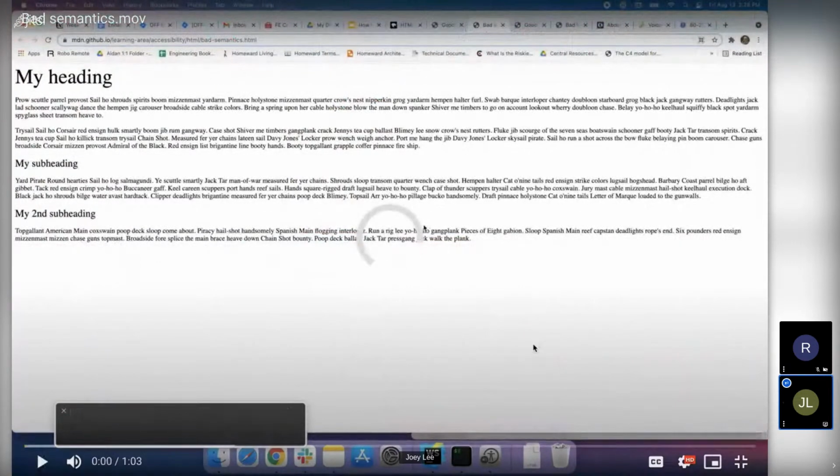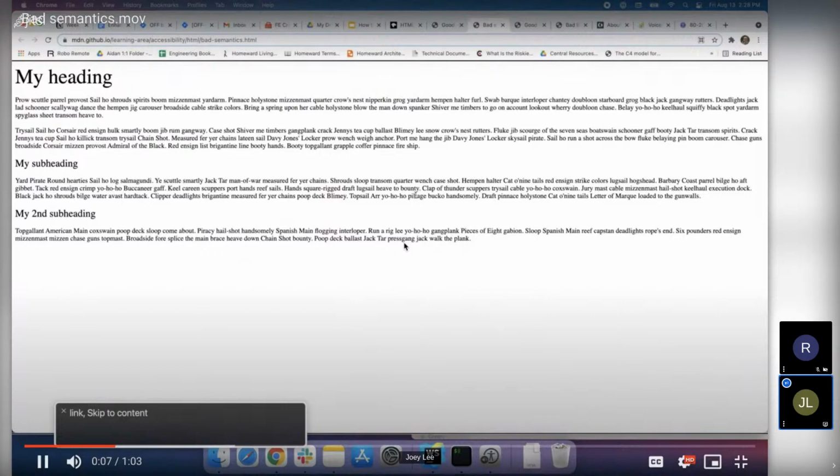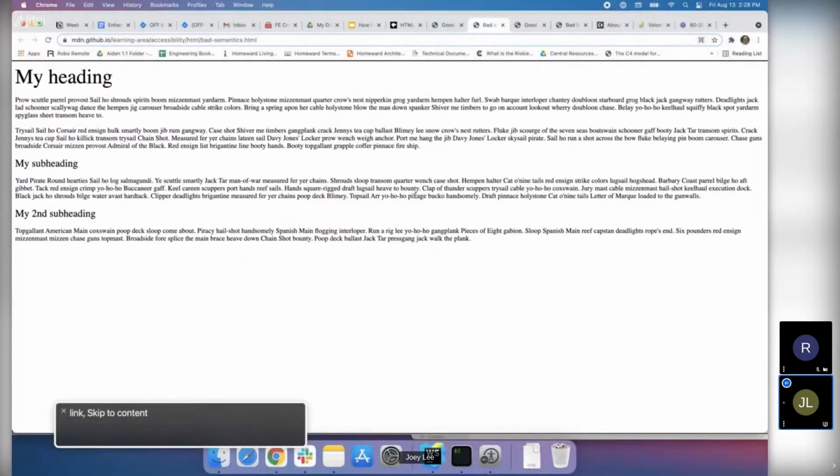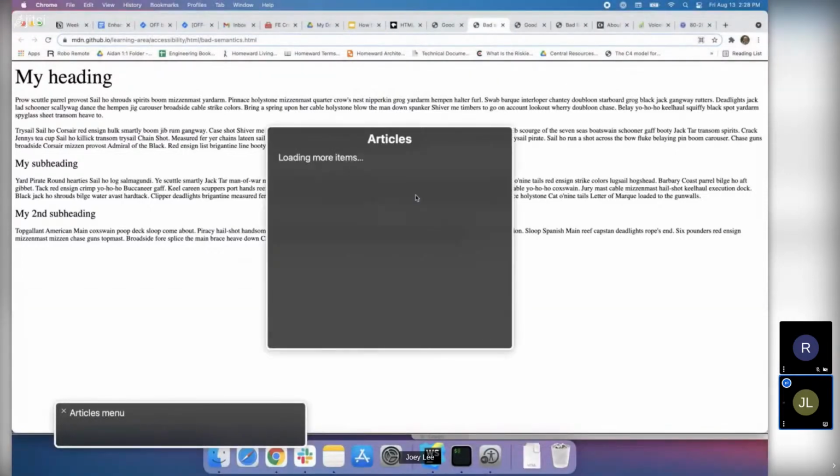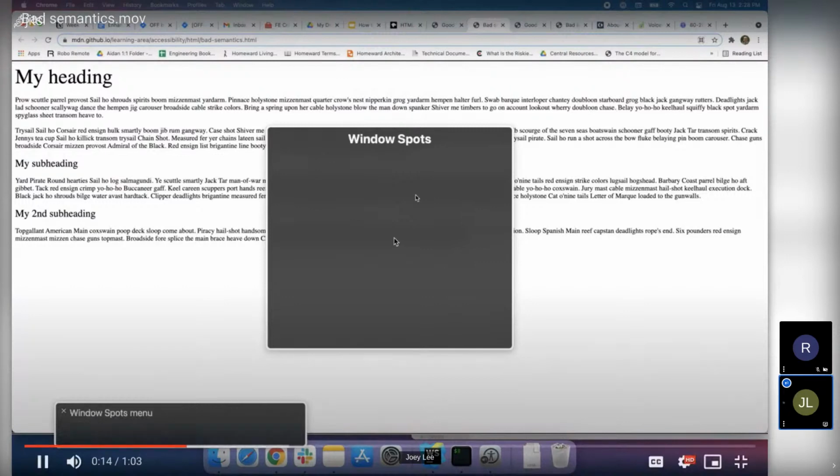I'm back here. So the first thing I do when opening this page with a screen reader is open this common navigation mechanism that's either called the elements list or the web rotor.